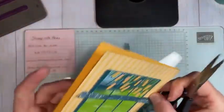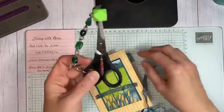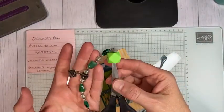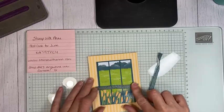And how do I distinguish that? I actually have this cute little charm that I got from Stampin' Up at one of their leaders events, or I would put a piece of ribbon. So I know, because when you cut ribbon and paper and use the same scissors, they become dull. And you just don't want that. You want scissors that actually cut nice and give you nice things.